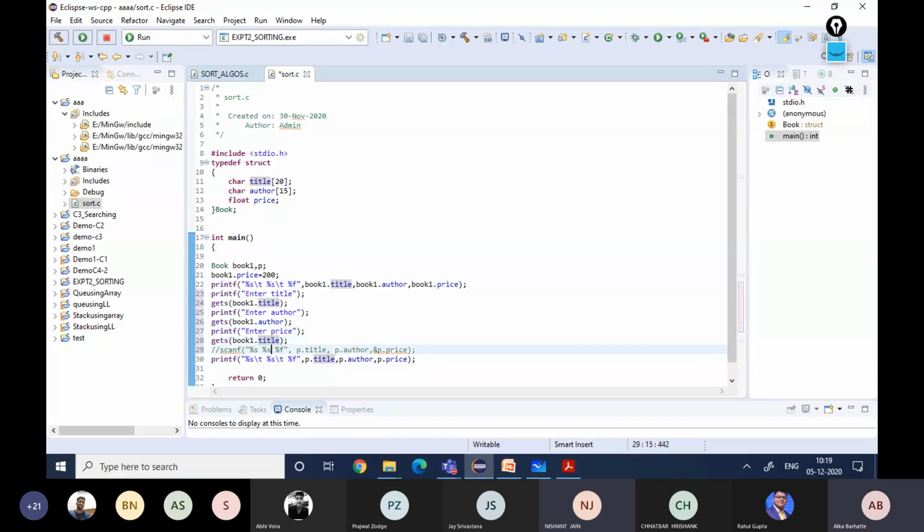Okay, and I'll try to run this. For price, you have to use the ampersand, whereas for title and these things, you don't require it. Something wrong I have done.